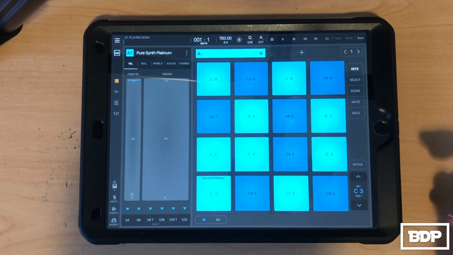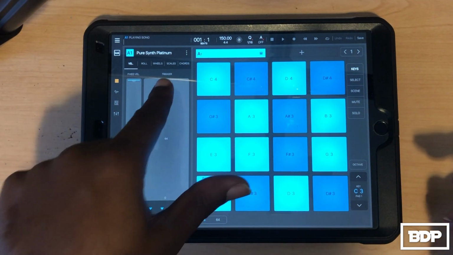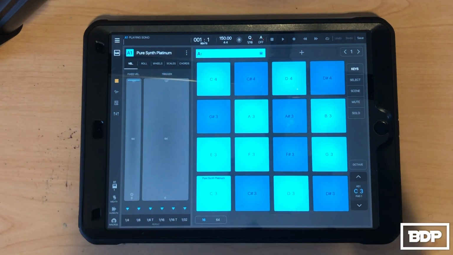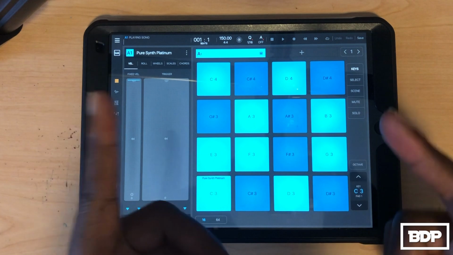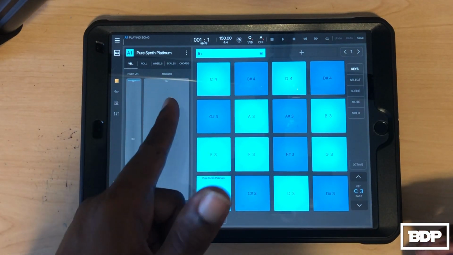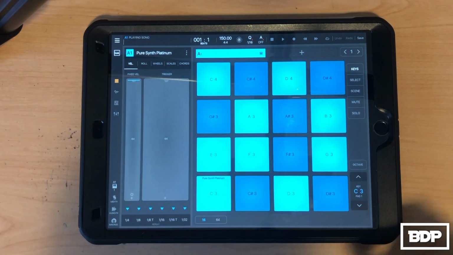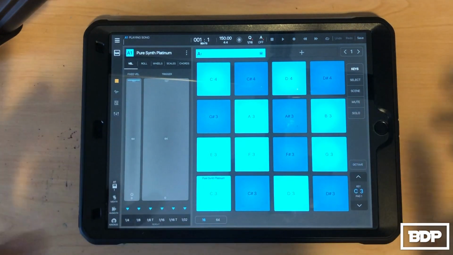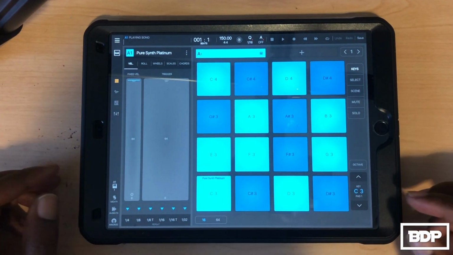That's cool. Now, if you want to use chords and scales, it does have a scale maker and a chord maker. I just did a video on this, so if you want to look at that, go back to some of my other videos so you can see how to create chords and scales in here. But it's really dope. It does have some really dope chords and scales to where, even if you mess up on playing other keys, you will still stay in that key. It's crazy, but I showed another video how to do that.